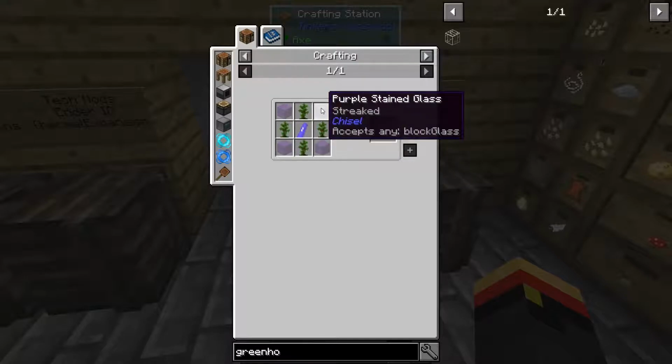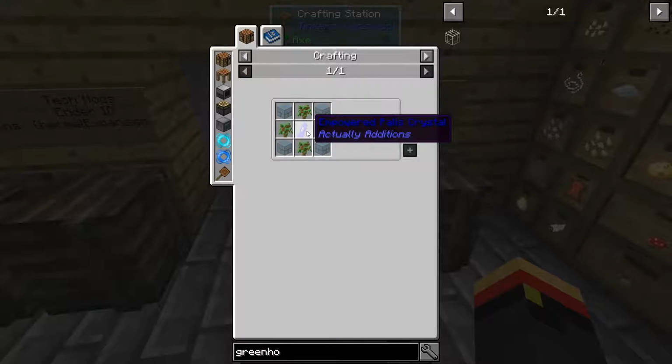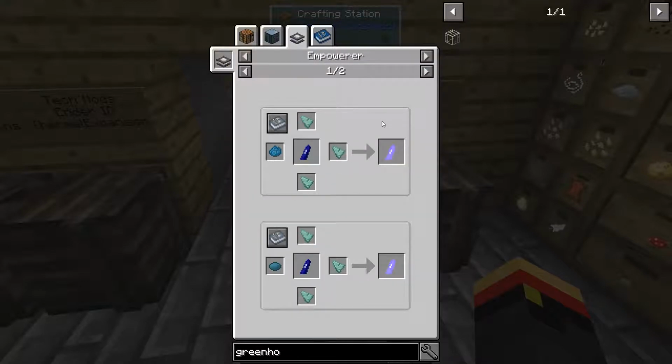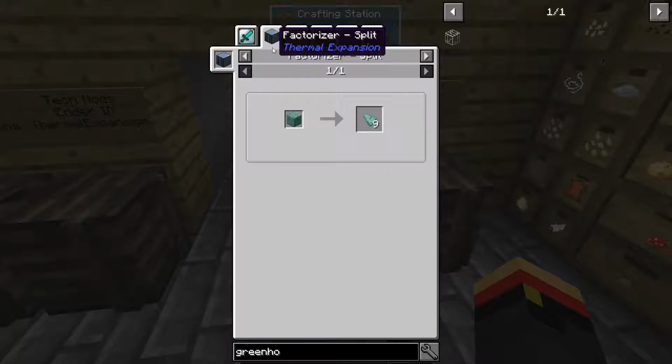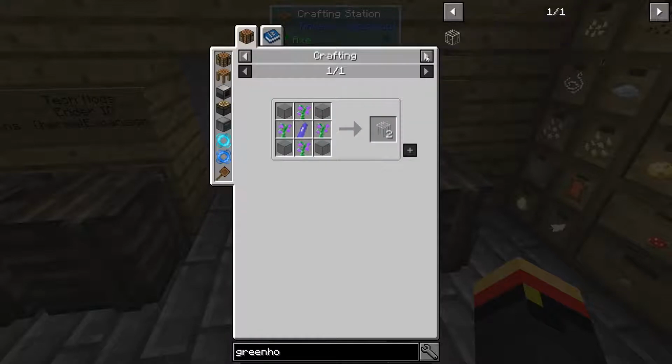So greenhouse glass requires any kind of glass with 4 saplings and an empowered palis crystal, which you get from an empowerer. We need prismarine shards. I don't have any prismarine shards. But you can get them with an atomic detector from nether quartz. Okay, we can do that. So let's try that again.